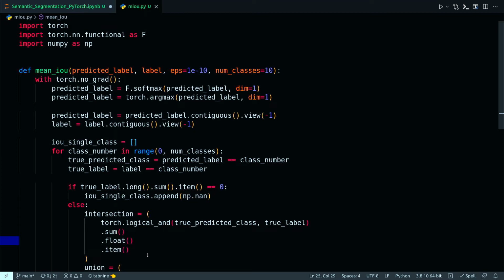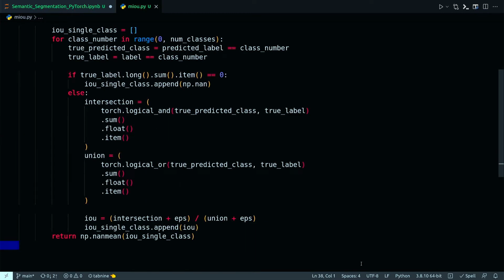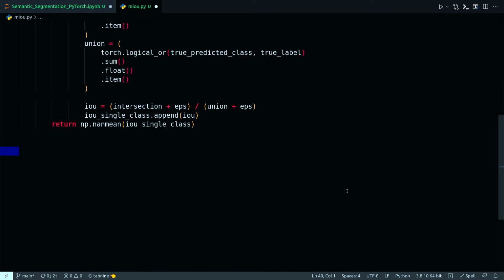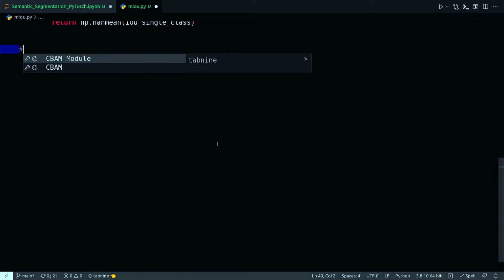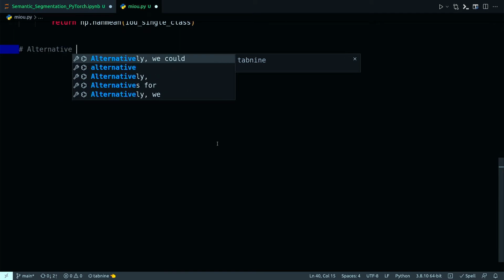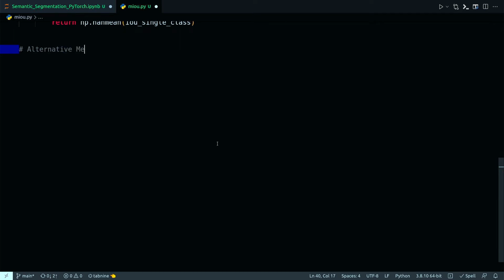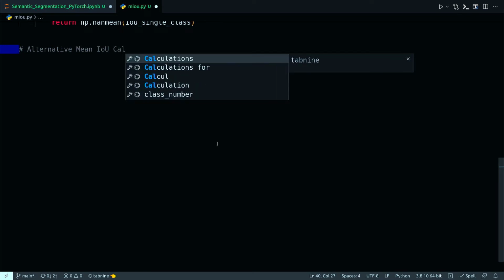So I'm also going to use a slightly different style to do my mean IOU calculation. So just write another method here. So this is just an alternative way to calculate IOU. Sorry, mean IOU. Alternative mean IOU calculation.